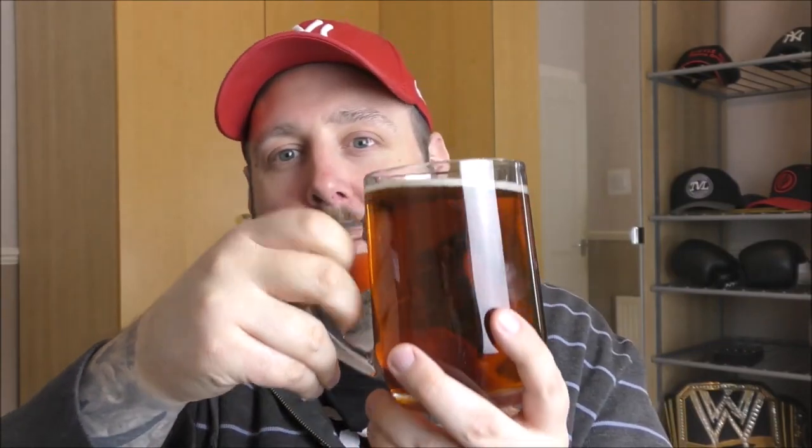It's like an old ale — back in the Peaky Blinders days, the beers are always really dark. Not an awful lot of carbonation going on, just little pops going up. Smelling it, it smells like those little banana sweets you get — the little yellow banana candy, spongy sweets. I'm actually excited about this one. Cheers!